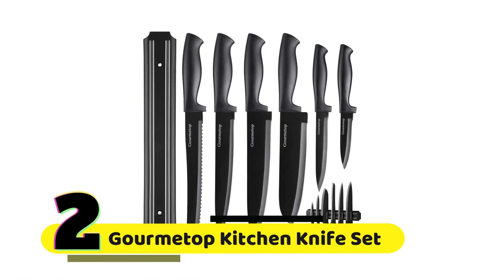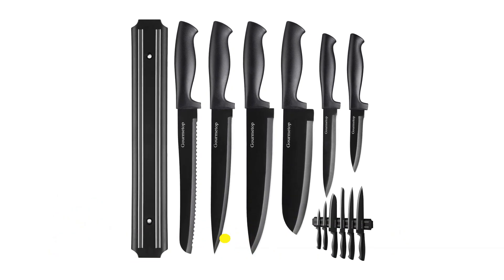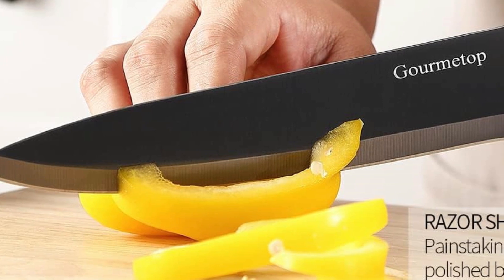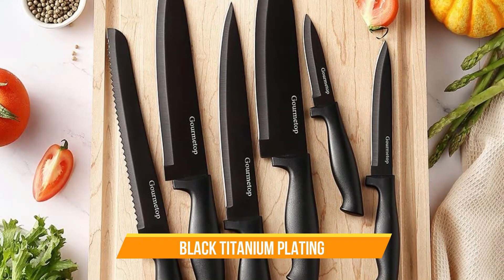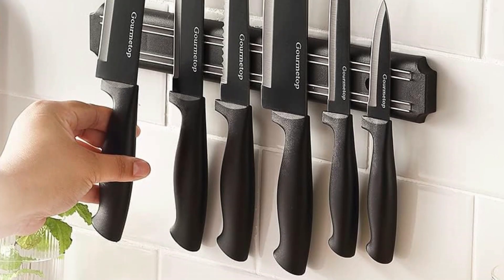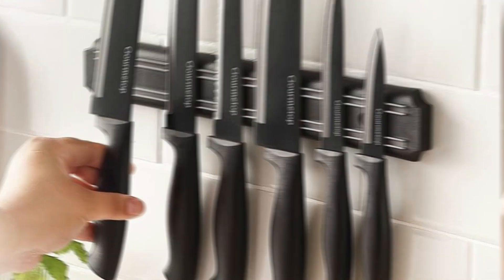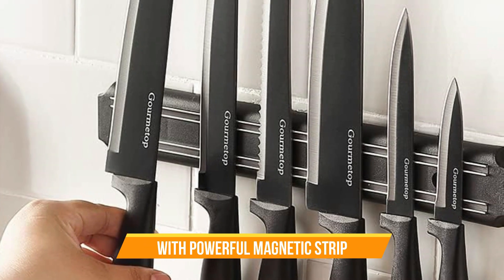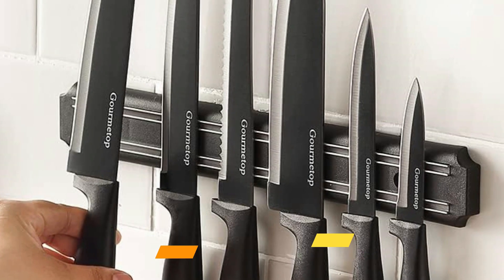Number 2: Korm Top Kitchen Knife Set. These knives are sharp beyond your imagination. Crafted with precision by expert craftsmen, the blades are polished to perfection. The blades feature a sleek black titanium plating for non-stick properties and enhanced robustness. The handles are sprayed with a soft-touch latex material, providing a comfortable anti-slip grip. Storage is made easy — each set comes with a powerful 12-inch magnetic strip, saving your kitchen counter and drawer space.